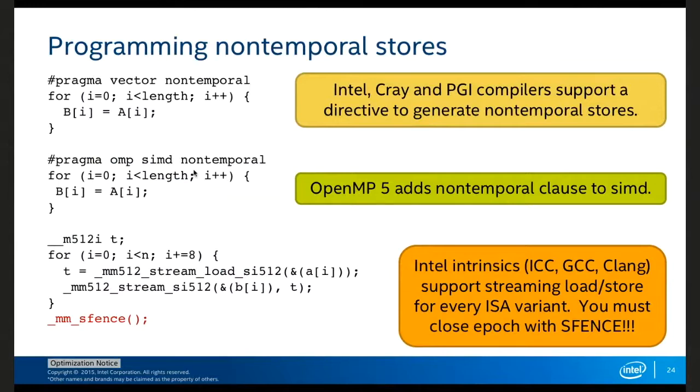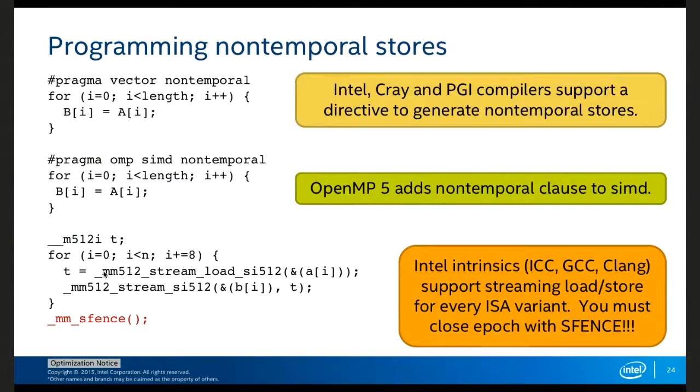This is something new. You will not find this in any implementation yet, but we, as in Intel employees, including myself, got this added to OpenMP 5. It's a very small change, but it's nothing more than the OpenMP standard version of this. So this will presumably actually be supported in GCC at some point, which will be nice because GCC doesn't have non-temporal yet. And then if all else fails, you can write intrinsics. You can, of course, write assembly, but that's less pleasant.